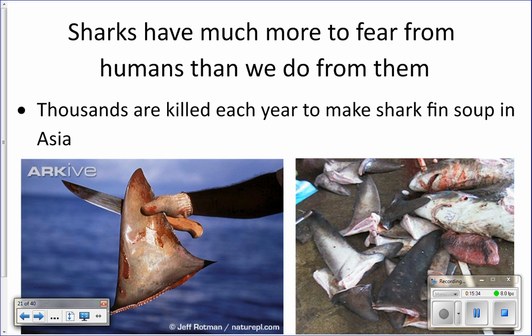So what happens is the fins are what are really, really valuable on the shark. So they'll capture the shark and just cut off their fins, keep the fins, and toss the rest of the shark back into the water. So the dead or dying shark is now in the water, just sinking back down. It can't swim, it's not gonna survive, it's bleeding out. And so the shark dies. And because we kill 100 million sharks a year, they are going after other things like rays and stuff like that that have the big fins as well. So that's crazy. What happens when you take out the top predator of any ecosystem?